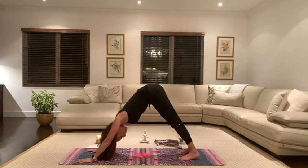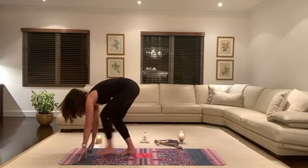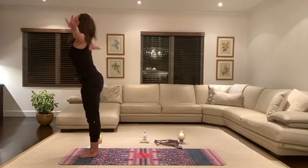Let's just take a couple of deep breaths over here. In this inverted fold, sending the blood circulating all around our body. Slide your shoulders away from your ears. One inhale. One exhale. Let's start to tiptoe to the front of the mat. Let's stand all the way up, hands in prayer.